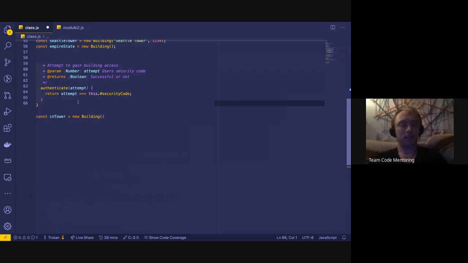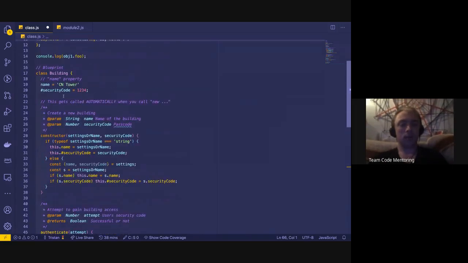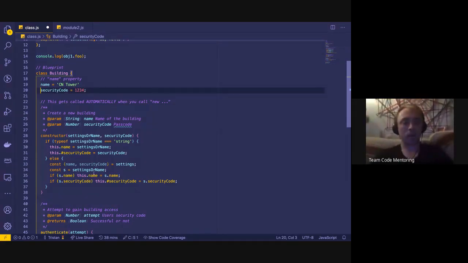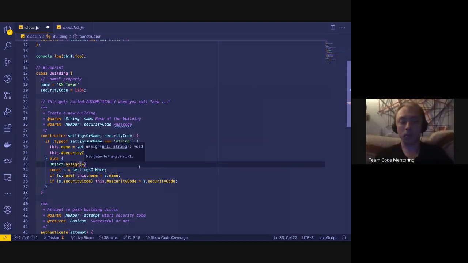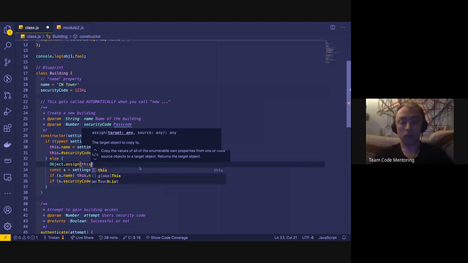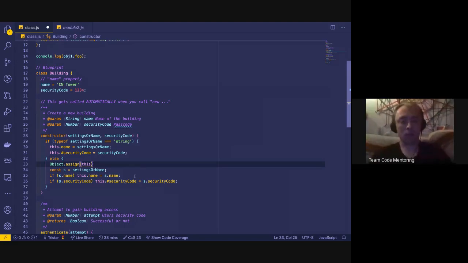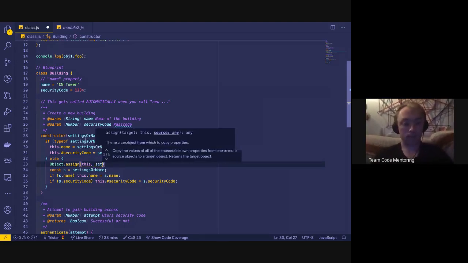So in the event this is not private, if this was just a standard variable, that's what we could do. We could do Object.assign. Now, what would we put in here, team? This. I haven't actually broken down what this is, so I'll get into that in a second. This, and then the settings or name.